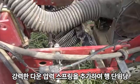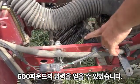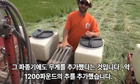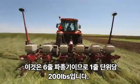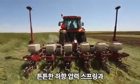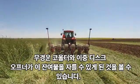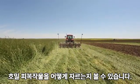We were able to get 600 pounds of pressure per row unit by adding the AGCO heavy-duty down pressure springs. The other modification I'd like to point out is that I added weights to the planter as well. I added about 1,200 pounds of weight, and this is a 6-row planter. It's about 200 pounds per row unit. So as you can see, the combination of the heavy-duty down pressure springs as well as the additional weight that we put on the planter has allowed the no-till coulter and the double disc openers to slice through this residue, and you can see how it cut right through the plant.